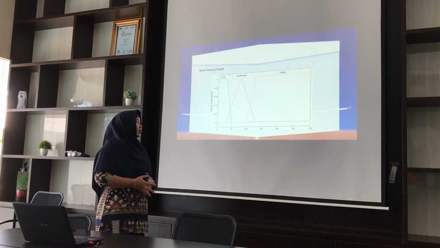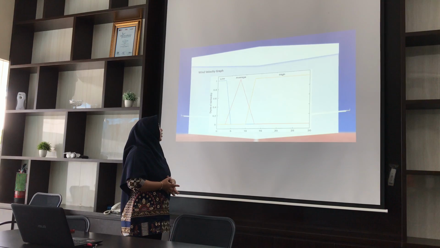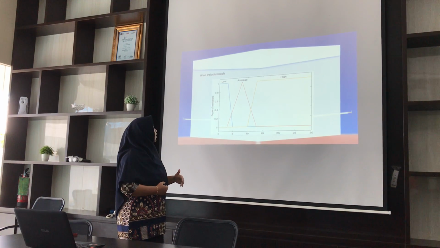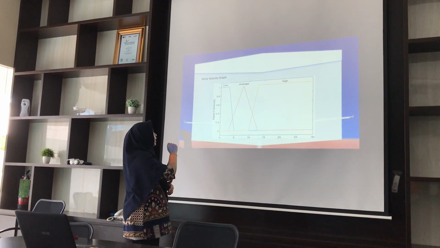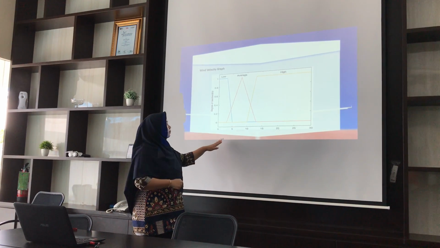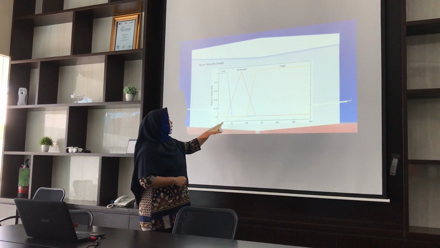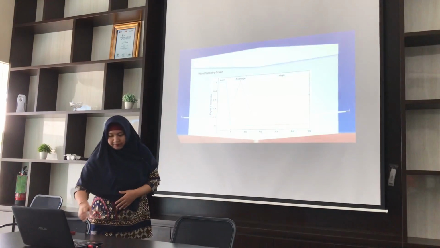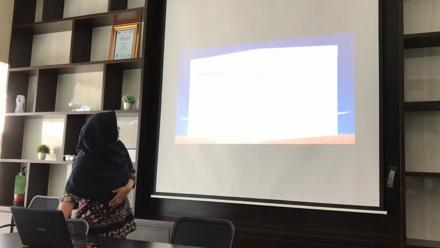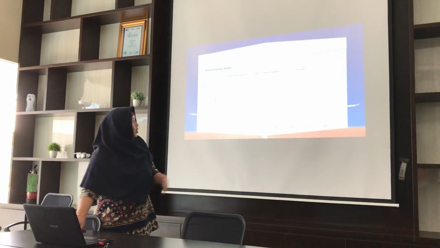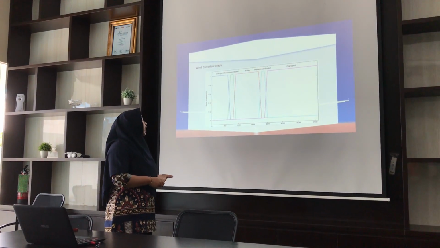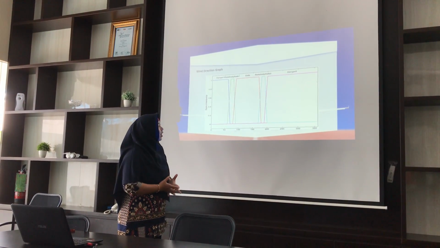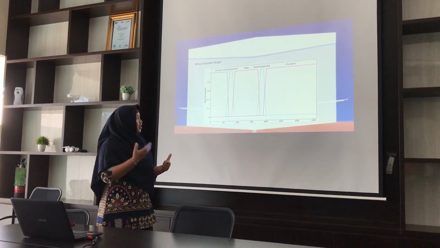And then this is a wind velocity graphic. In this wind velocity graphic, this is X of the degree of membership and then Y of the variable. If you can see the low, it is degree of membership 1 until 5. And then average, you can see it is 4 until 14. And the next you can see the wind direction graph. For the direction set, it is the same as wind velocity, but it's different. We can set the result: danger, relatively safe, then safe, relatively safe, and danger.